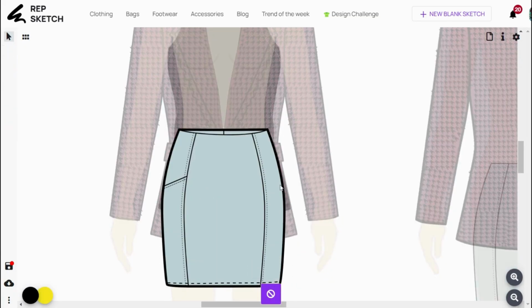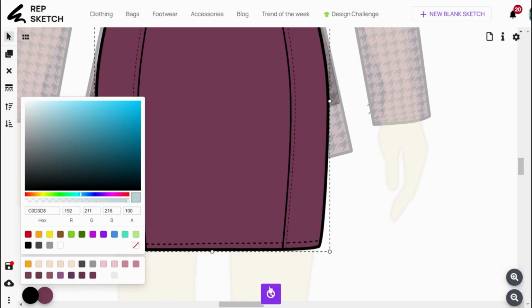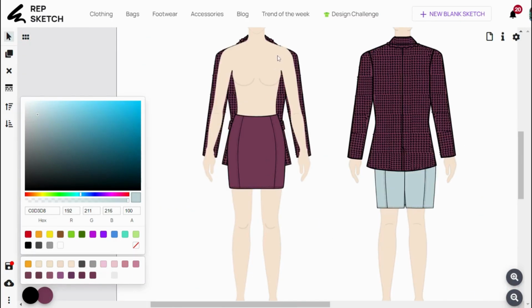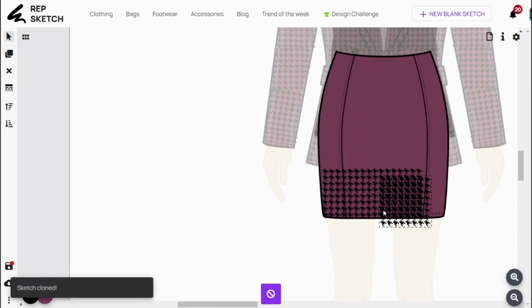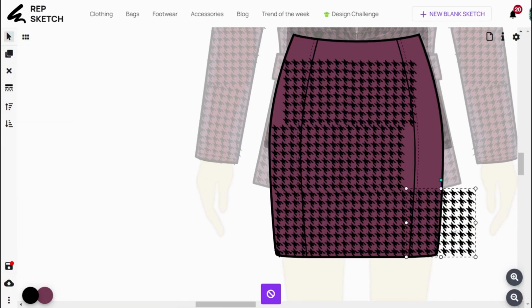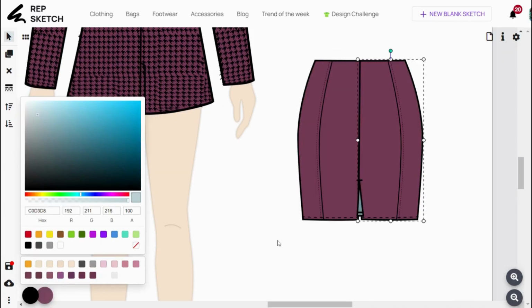Edit group to remove all the extra design elements like this and edit nodes wherever required. Color match it to the rest of the outfit and adjust layers. Edit group to duplicate and fill in the blend play pattern on the skirt like we did for the blazer. Repeat the steps for back panel as well.